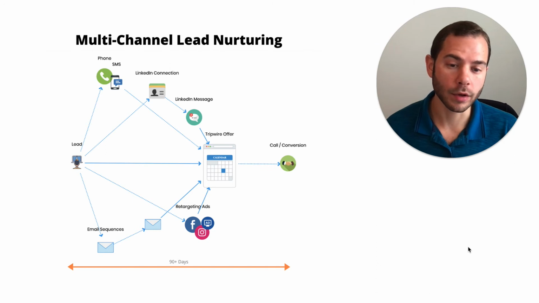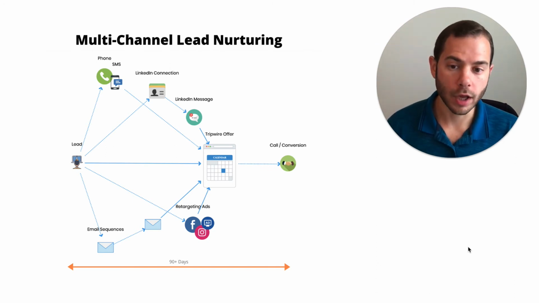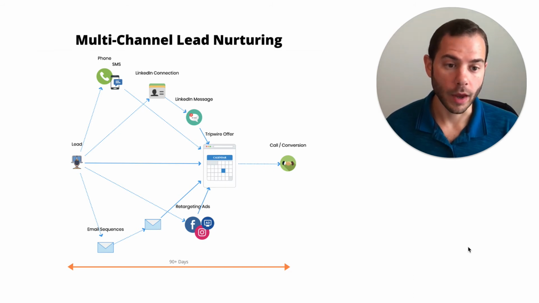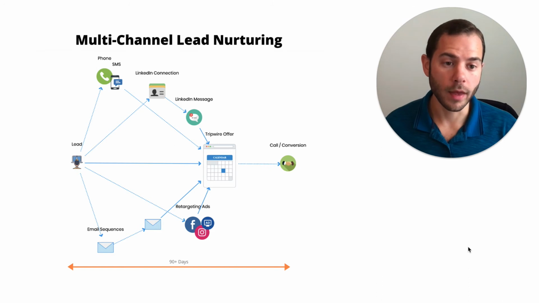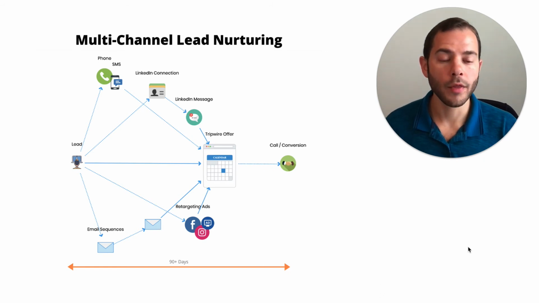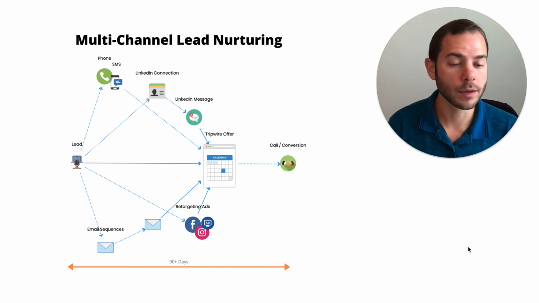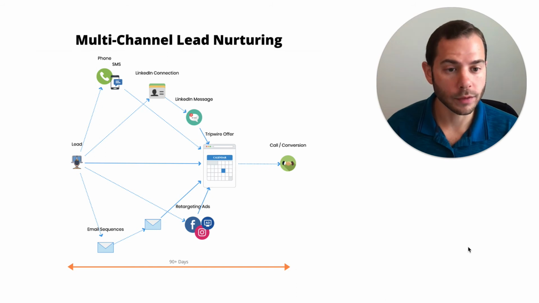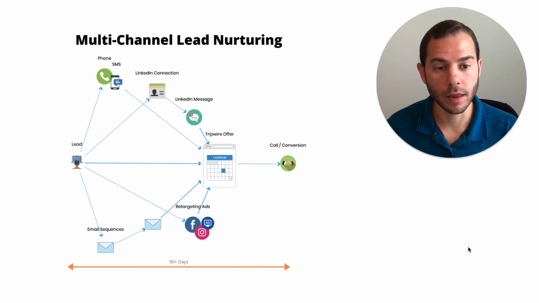So if someone's downloaded a lead magnet or gone to your website and signed up for something, you or your sales team should be reaching out to that person, connecting with them on LinkedIn. Then they get to know you, and it'll make them more likely to see the posts that you make in the future. So it's a way to stay in front of them. And then you can also use LinkedIn Sales Navigator to send them a direct message, where you don't have to wait for them to connect to be able to send them more information.